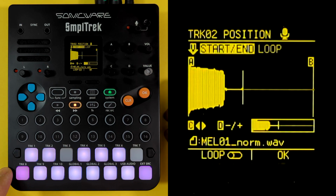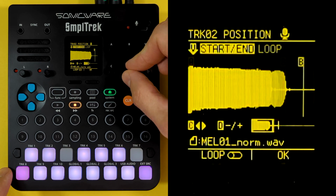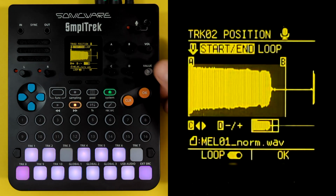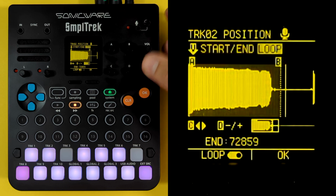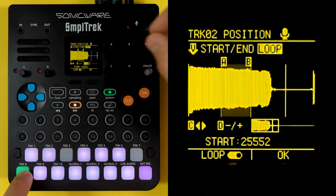So if we go into here, we can choose which part of the sample we want to use. So we can chop the end off, we can zoom in with D, and then we can turn on looping here. So press this button and loop turns on. And you can see at the top of the screen V is next to start and end, so the A and B move the start and end. If we click V, we're now tuning the loop. So we need to find a section that will loop when it's sustained.